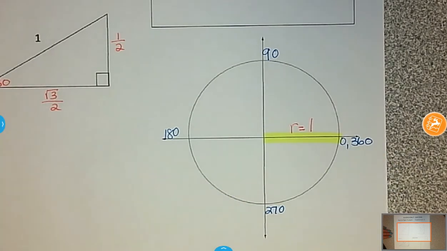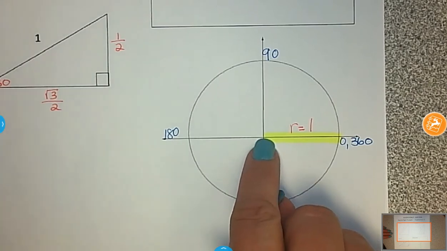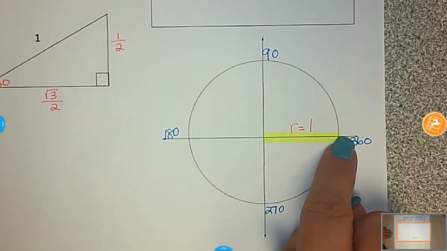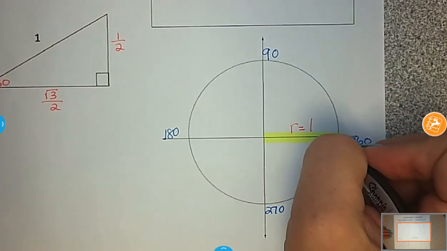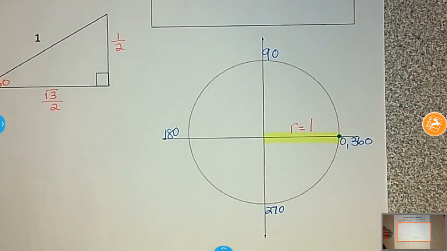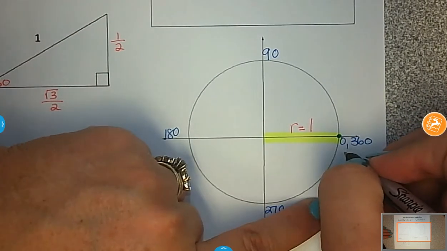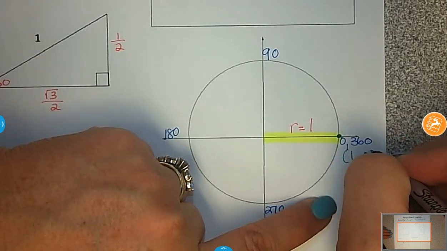So now what I want to do with these angles on here is figure out what the ordered pairs are. If I gave you graph paper, it might be easier, but your circles would have to be super, super tiny to fit on graph paper with a radius equal to 1. So we're going to have to try to do this without grids. If I go from the origin over to this point where my circle intersects the radius, I went 1 unit to the right and I did not go up or down at all. So that ordered pair is going to be 1, 0.